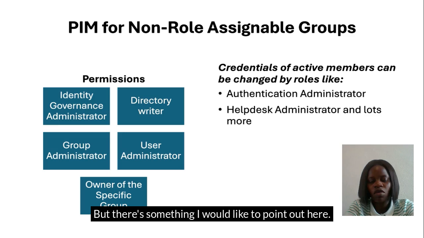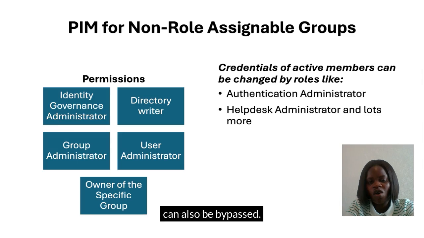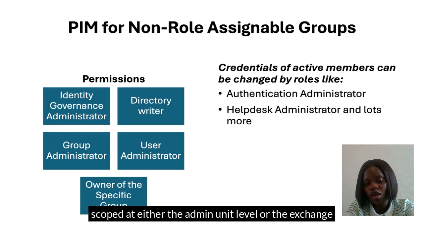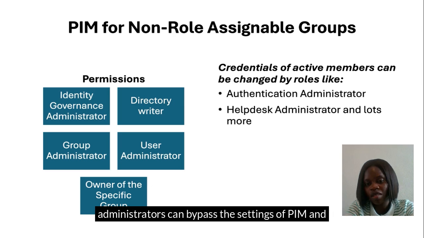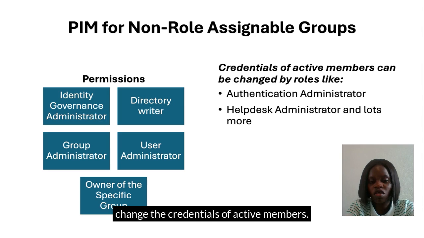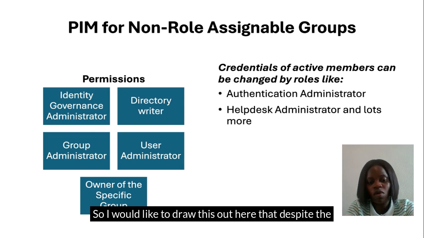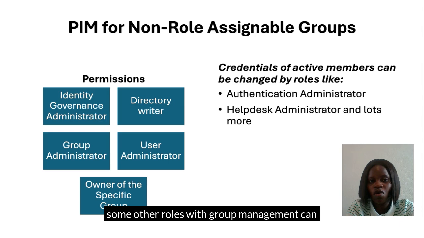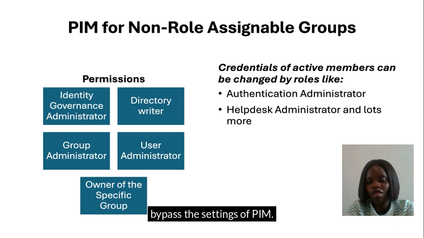But there's something I would like to point out here. Non-role assignable groups managed using PIM can also be bypassed. Some group administrators scoped at either the admin unit level, or the exchange administrators, can bypass the settings of PIM and change the credentials of active members. So I would like to draw this out here: even though non-role assignable groups are managed using PIM, some other roles with group management can bypass the settings of PIM.